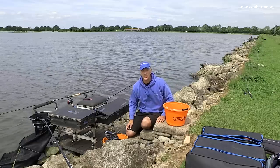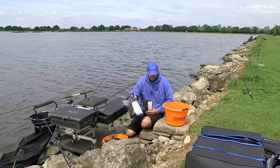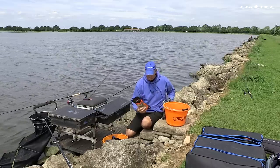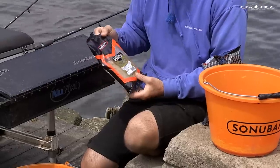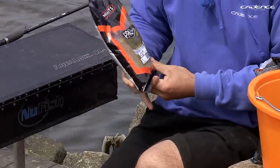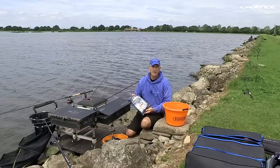Right, groundbait choice here at Southfield. Simple for me, fish meal. The mix that I've been using today, and I've had quite a lot of success on, is Sonu Baits Pro Fatcher's Original. This is new to the range, and I really like it. The other half of the mix is Method Match Original.